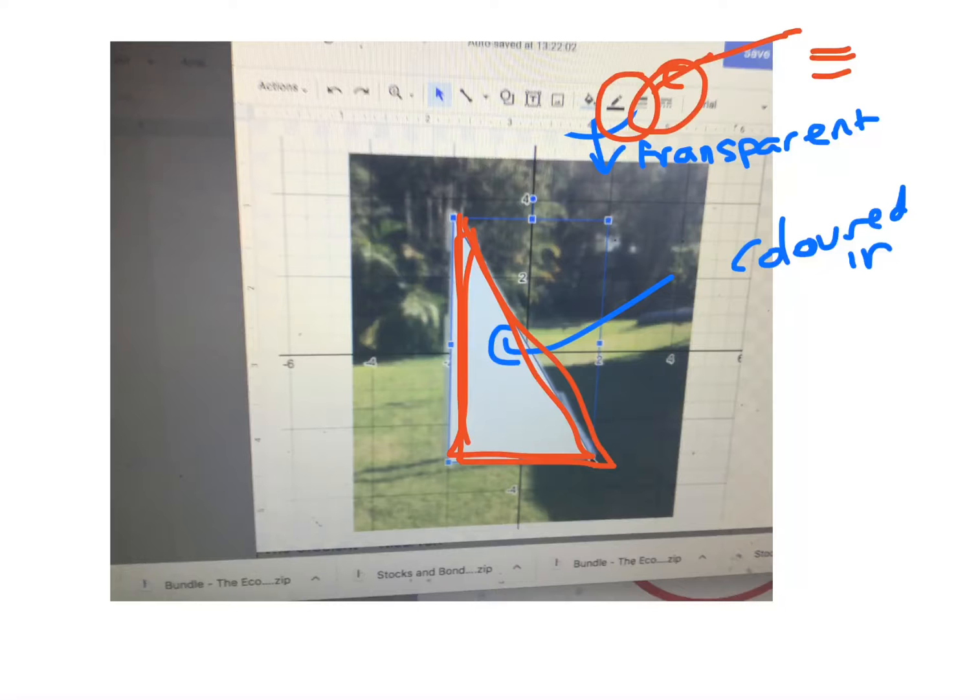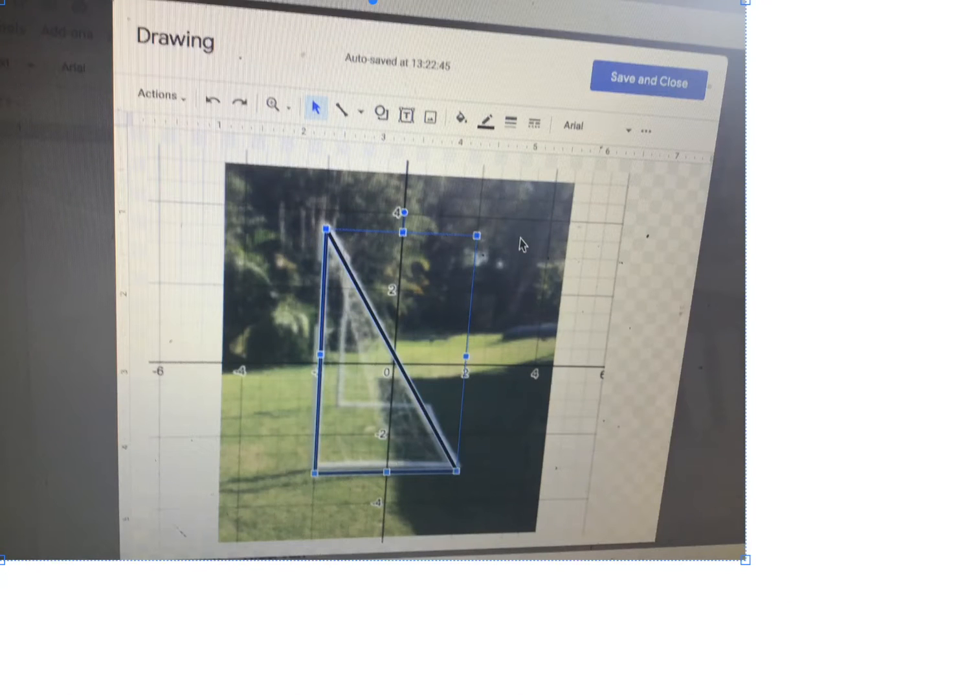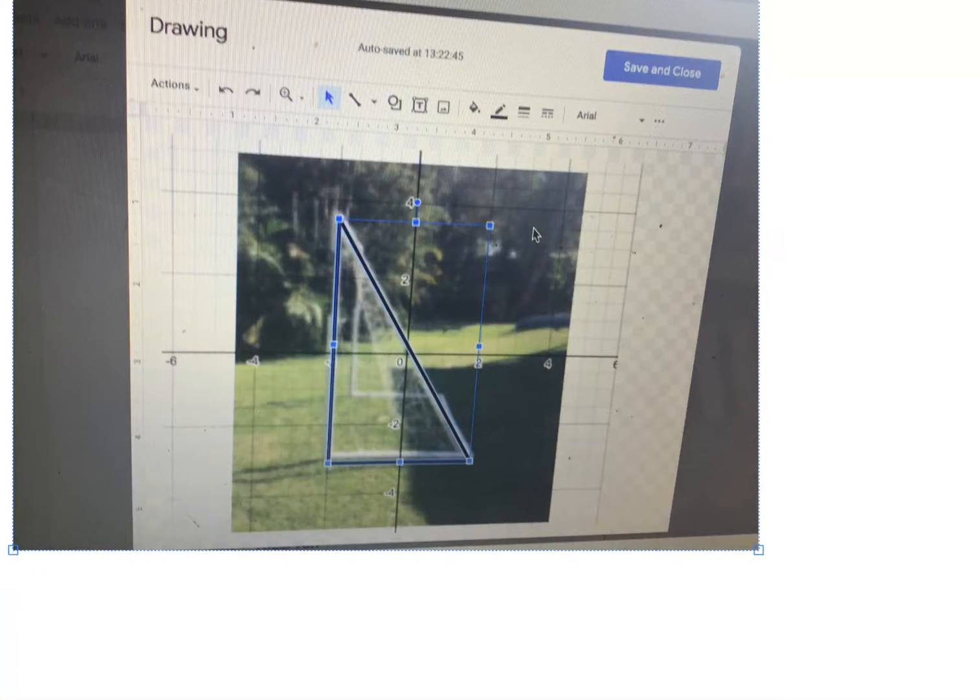Okay, so once you've got all that set up, that's what it will look like. Then you just want to save this into your document. Once you've saved it, you can count off the rise and the run. If you wanted to, you could also use a text box.